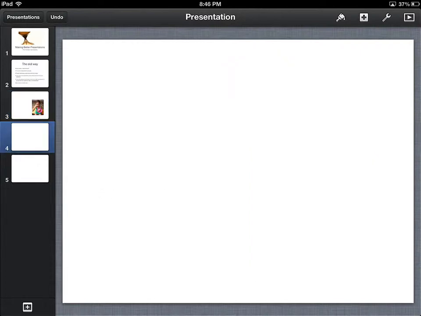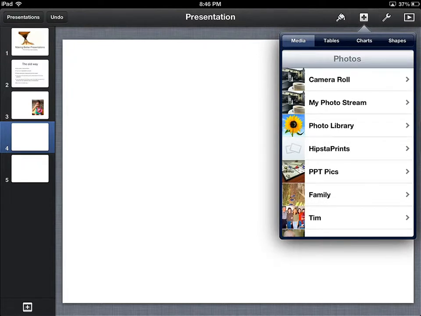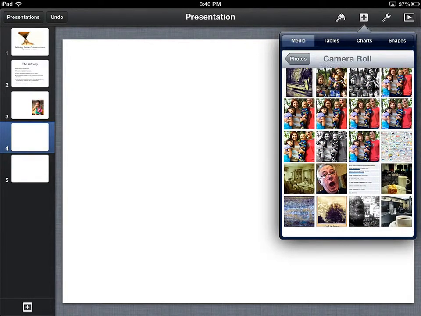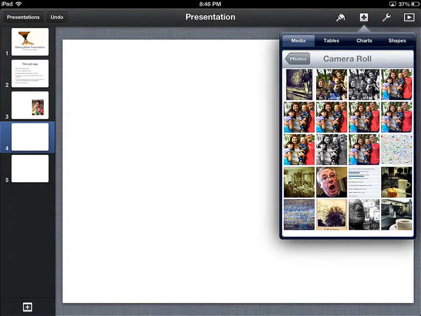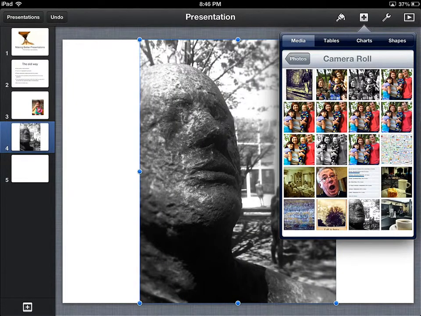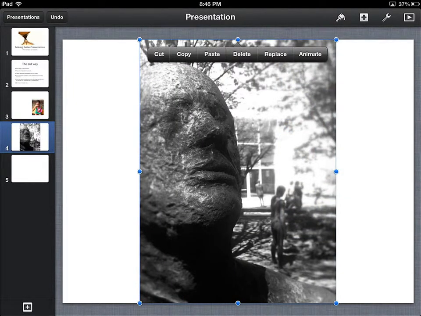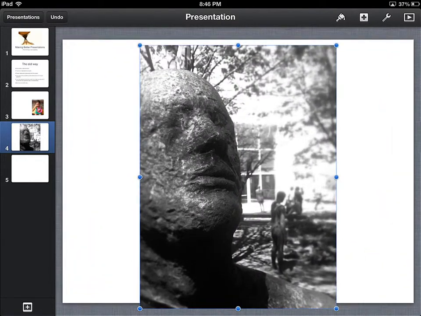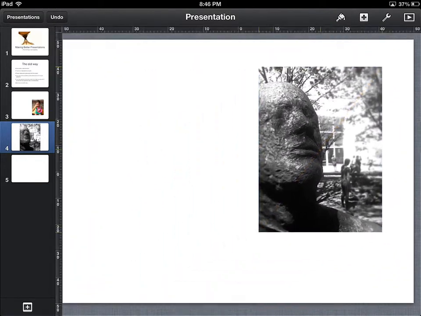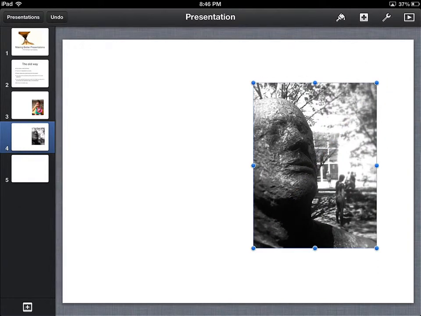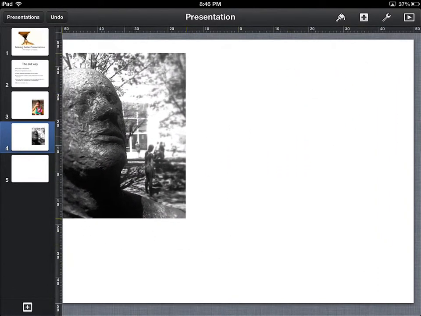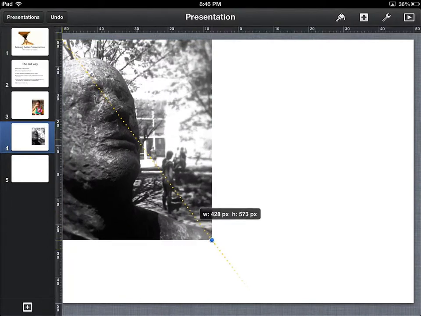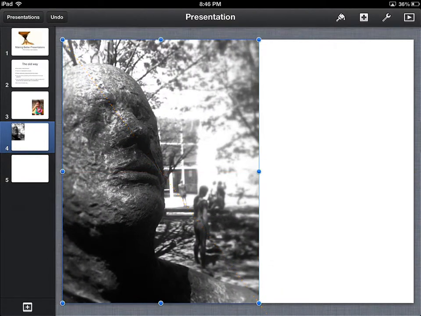So we're going to go to this slide, and I'm going to choose a picture from my camera roll. And I think for this one, we're going to choose this picture right here. And typically what we would do is we would say, okay, I'm going to pull this picture down, I'm going to put it over here, I'm going to put some text to the left. What I want you to do instead is just bring this picture all the way over to the right and fill up the screen, because we don't want to put a lot of text.